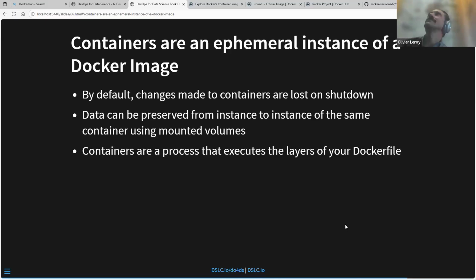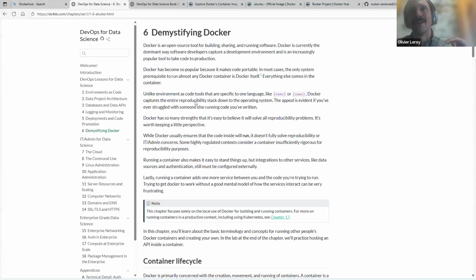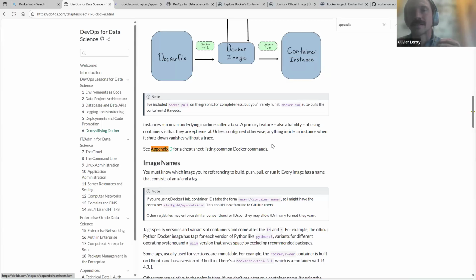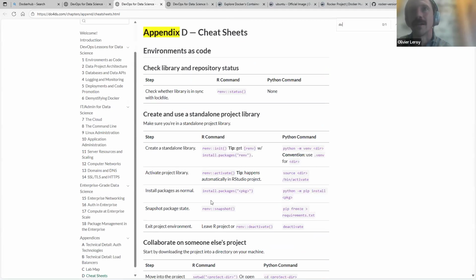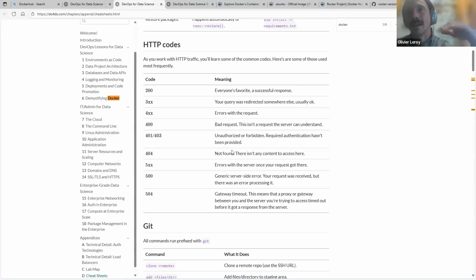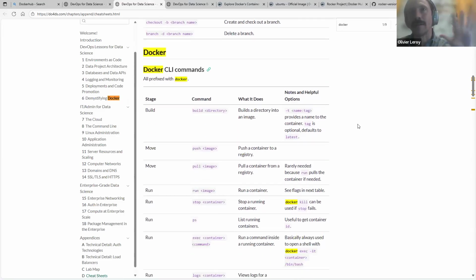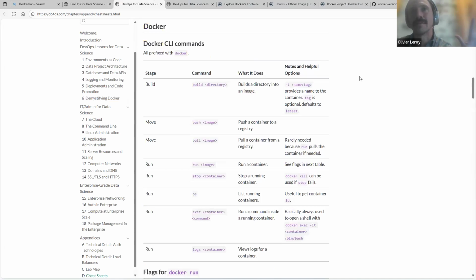Like, I mean, it was not bland. What I really liked in the chapter was the appendix. If you go into appendix D, or whatever the name is, you have all the commands, and they are useful. Maybe the format is not perfect, but I think this is useful.